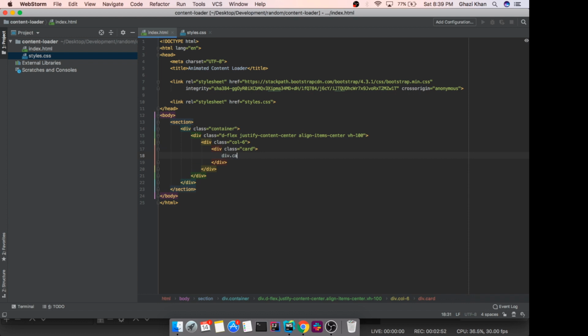Card, and then card body. I'll give it a class of item. Now as we want to align the image and the content side by side, I'll use flex here.